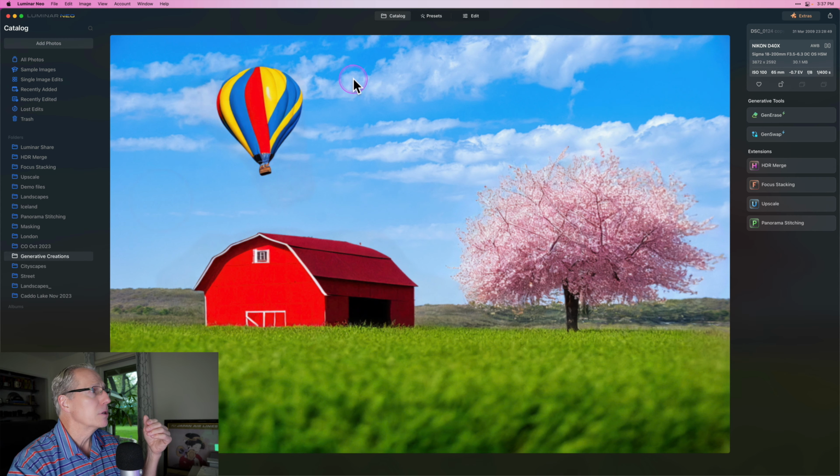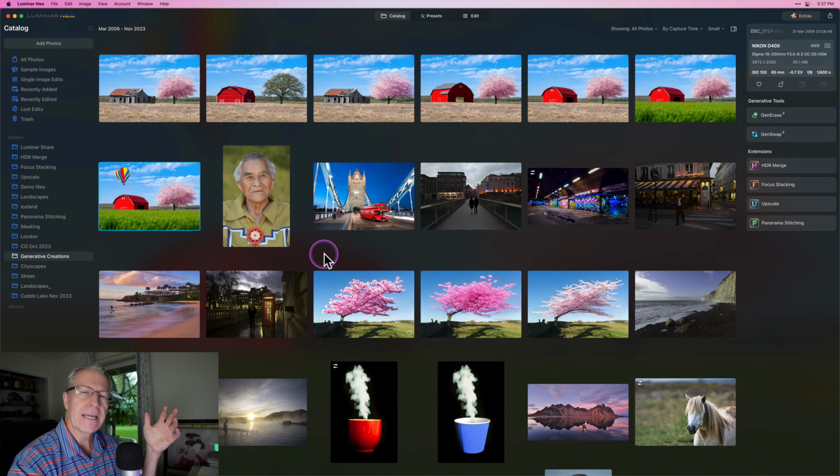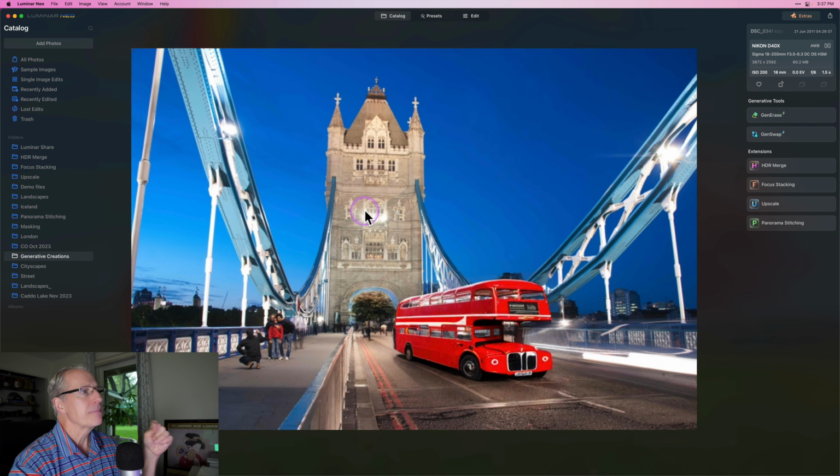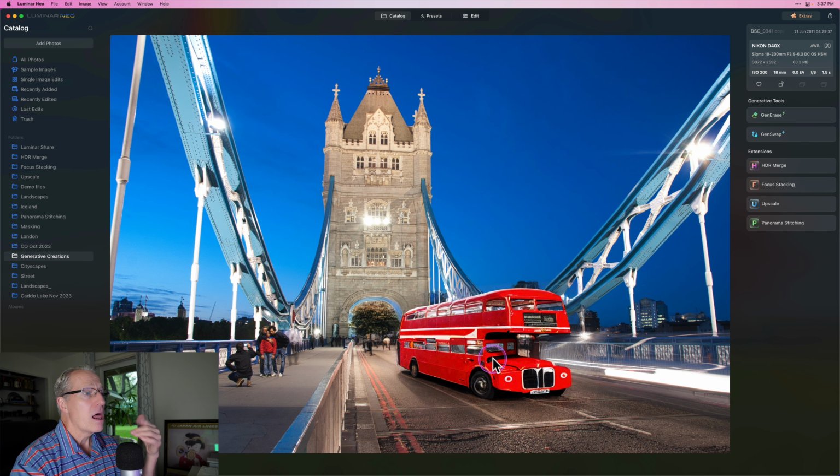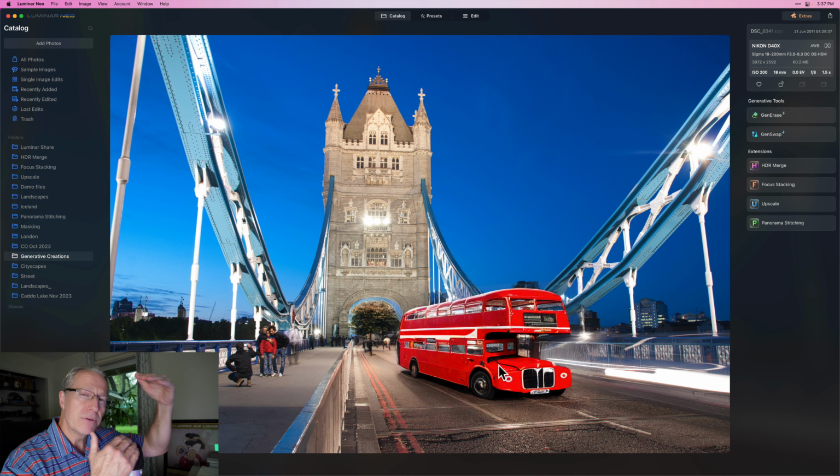And here I added a balloon as well. So I did all those things and added a hot air balloon. As you can see, it doesn't look super photorealistic. Here's an example where I added a red double-decker bus, and that's what I got. The thing is, the bus looks okay. It's a little shrunk for the size. That could probably change if I change my mask. If you make your mask bigger, the object that fills the space appears like it's going to be bigger.